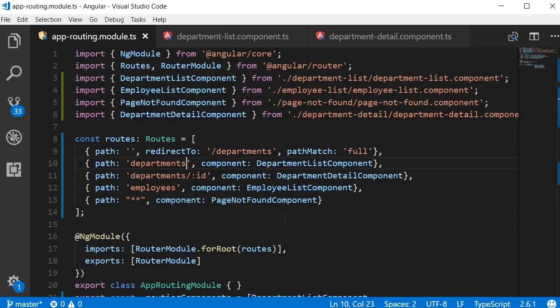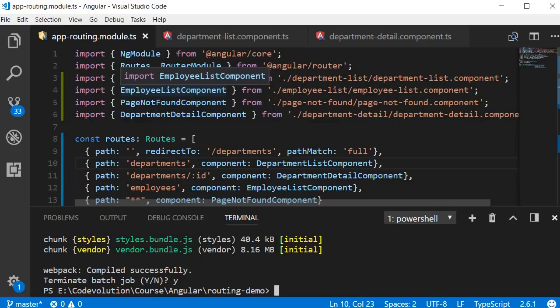I'm going to go back to Visual Studio Code, and first let us generate the two new components. So open the integrated terminal and run the commands ng g for generate, c for component. The component name is department-overview, and then -it for inline template, -is for inline styles.